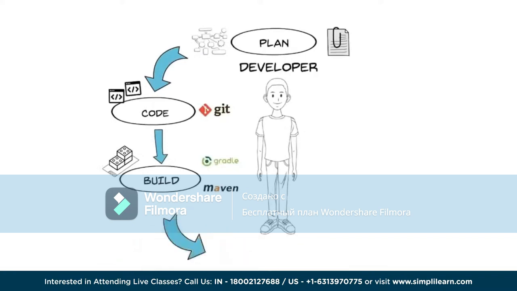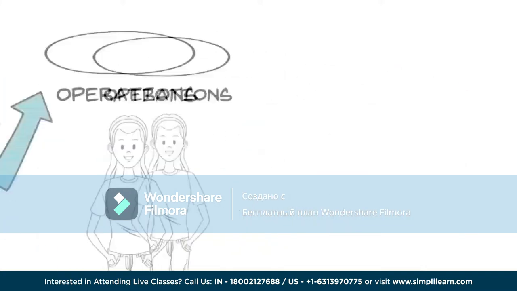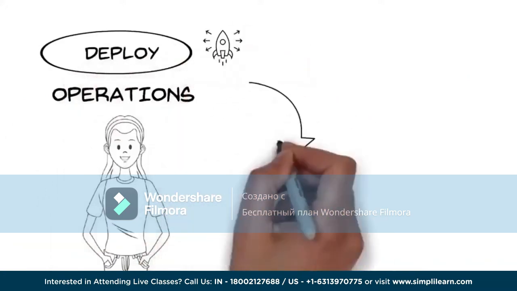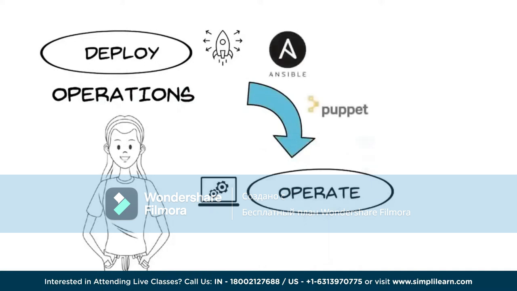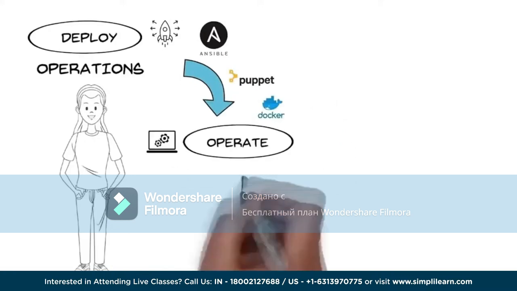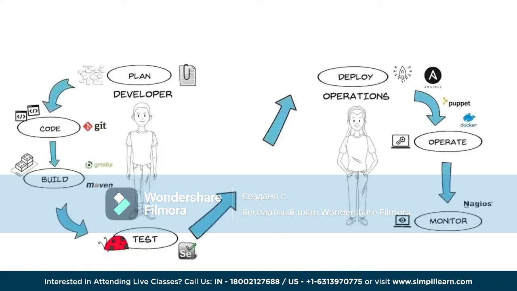Now before deployment, the product is tested to catch any bugs. The most popular tool automating testing is Selenium. Once the products are tested, Mia must deploy it. The deployed product is then continuously configured to the desired state. Ansible, Puppet, and Docker are some of the most common tools used that automate these stages. Now, every product is continuously monitored in its working environment. Nagios is one such tool that automates this phase, and the feedback is fed back to the planning stage.